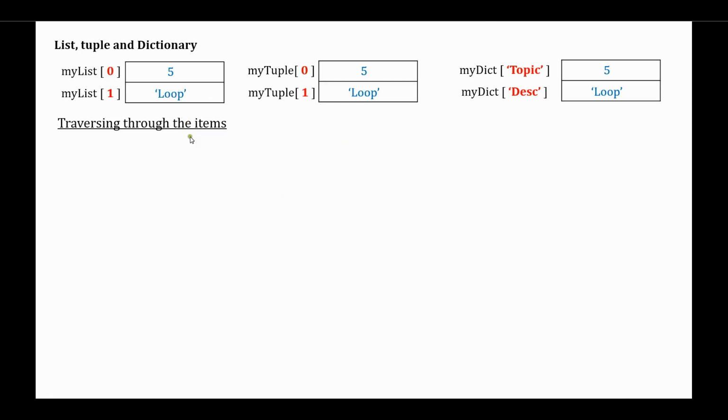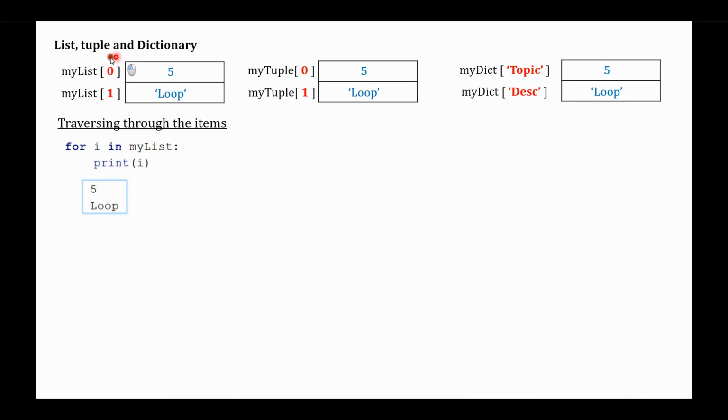So apart from storing values into the container, list and dictionary, we can also run through all the elements. Sometimes you need to run through all the elements inside the container to do some operations. This is what we call traversing through the items or looping through the items. So we can use a for loop. If we put for i in my_list, print i, this i will get the values inside the list. When you print, you will get 5 and "loop". When you are looping, this value gets into i. Then you move on to the next element, it gets into i. So i always gets the contents of the list.